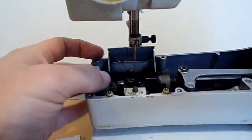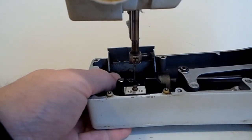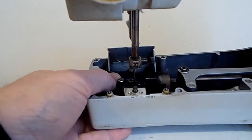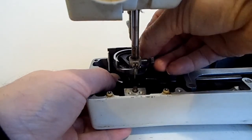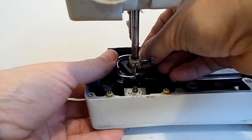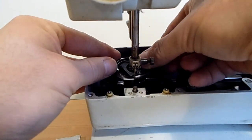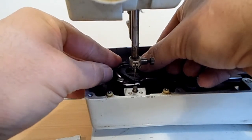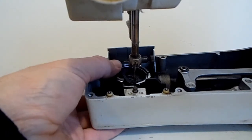When you need to replace your hook after you've replaced your gear, you need to get your needle at its lowest position, absolute lowest position. Take your hook and place your hook point exactly behind your needle. Drop it down till you feel it's resting on the gear. Gently press it down. You can feel it sliding down. Let it sit. Now you need to turn it and it will just drop in.